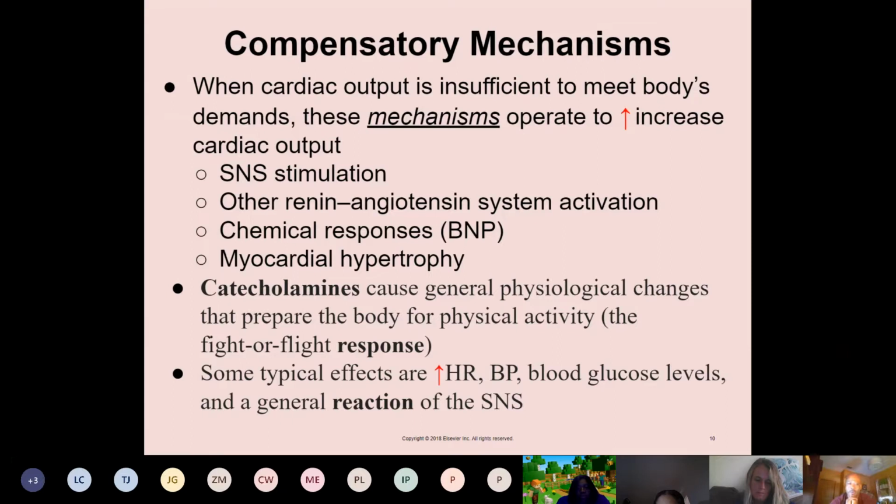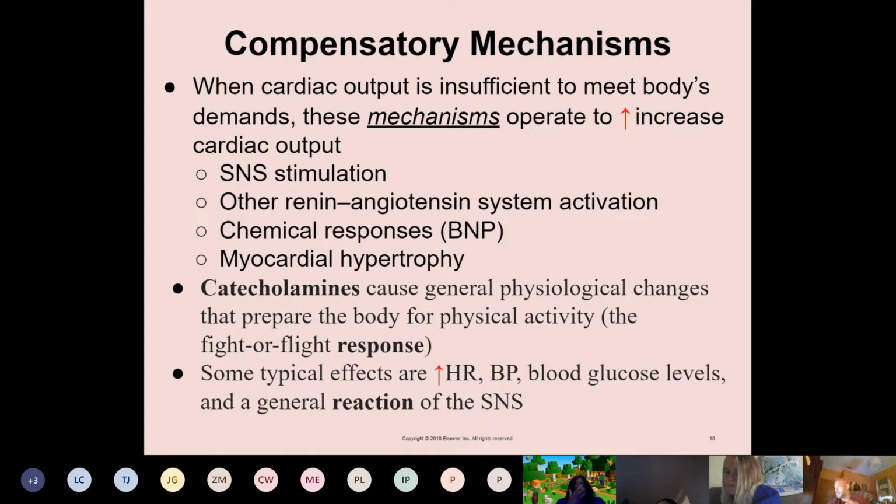So let's talk about the first one, sympathetic nervous system stimulation. As I mentioned to you, when we talk about the sympathetic nervous system stimulation, we're talking about catecholamines, as I mentioned here. And of course, I showed you how it affects the body. These catecholamines are actually dumped into our system. And this happens when our tissues are deprived of oxygen. Because the heart is poorly pumping, oxygen cannot get to our tissues, vital organs and whatnot. And so this dumping of catecholamines, these hormones, if you will, that causes such a hyper response, they're dumped into our system and it brings about this immediate response. It's really fast, all right?